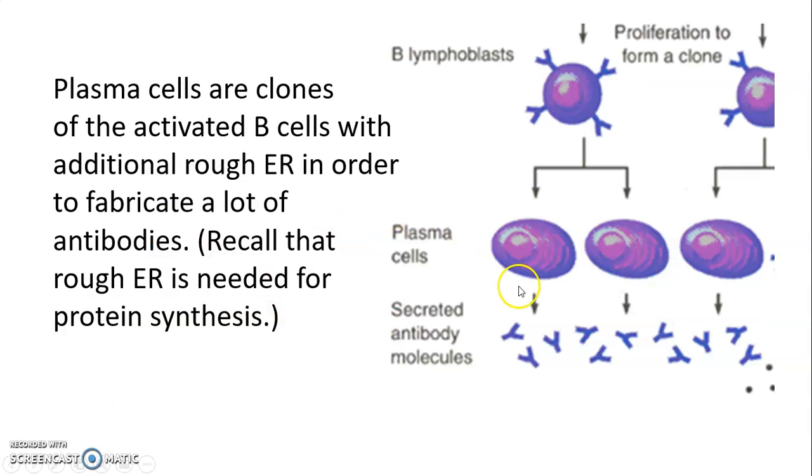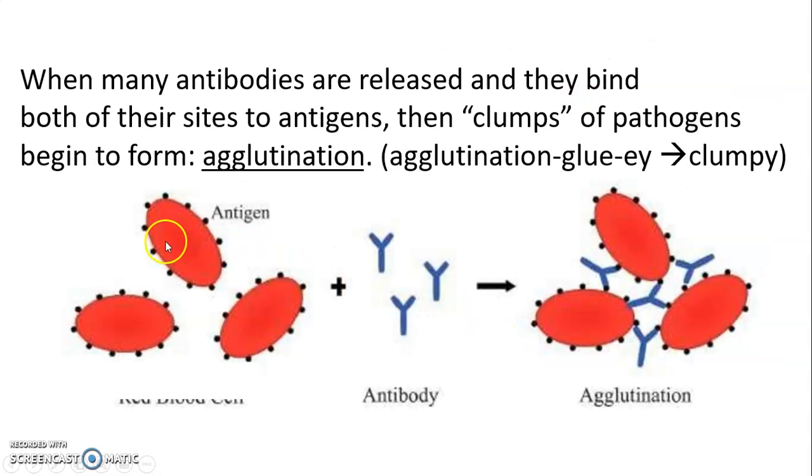Now, what is the good of antibodies? Why are they so important? What do they do? You know that they bind to antigens, but what good does that do? So here's a picture of a pathogen. Here's our red pathogen. Its black dots are its antigens. And here is a picture of antibodies which happen to bind to that.